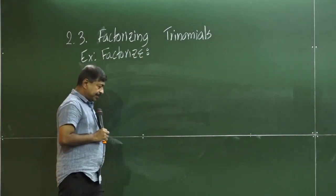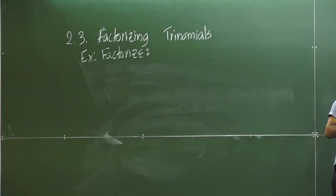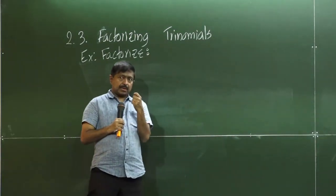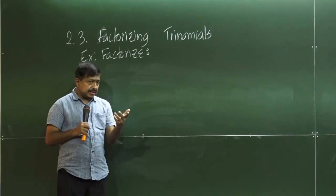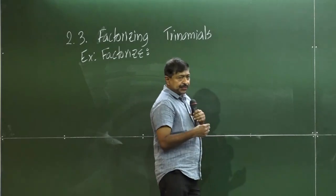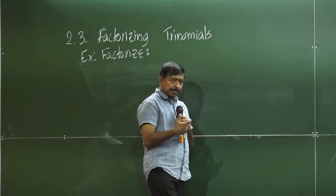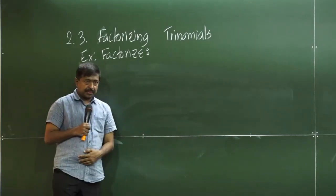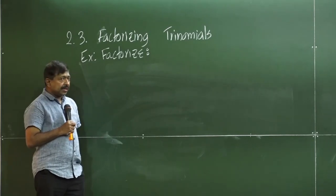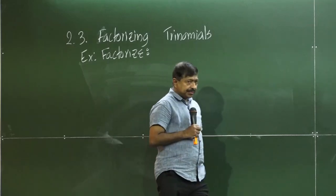But the problem is this. In the paper, in your oral paper, you get very simple trinomials. Since much algebra is not demanded in those papers, even when somebody teaches you, he or she usually takes simple examples. So when the numbers become a little larger, you may find it a little difficult.